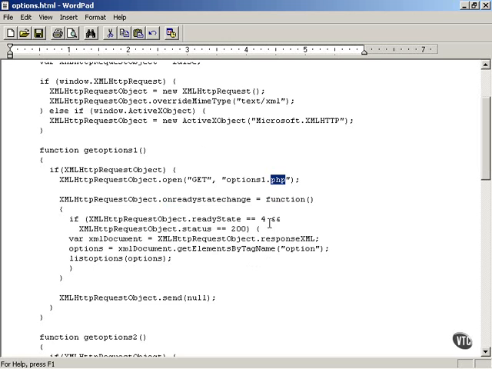The only remaining point here really is that when you connect a function to the onReadyStateChange property, you, as usual, check the XML HTTP request object's ready state property, make sure that it's 4, and the XML HTTP request object's status property, make sure that it's 200, to make sure that the XML data was properly downloaded from options1.php.